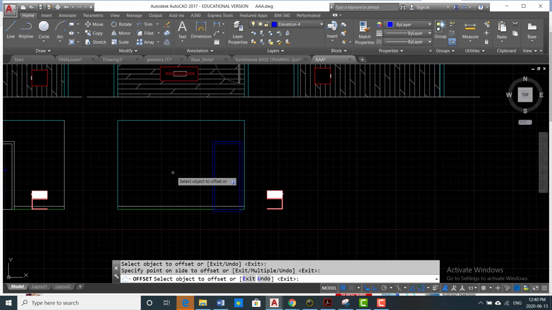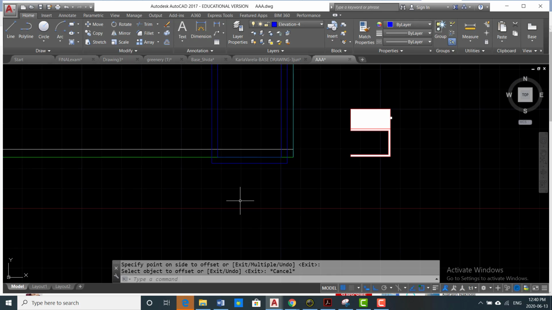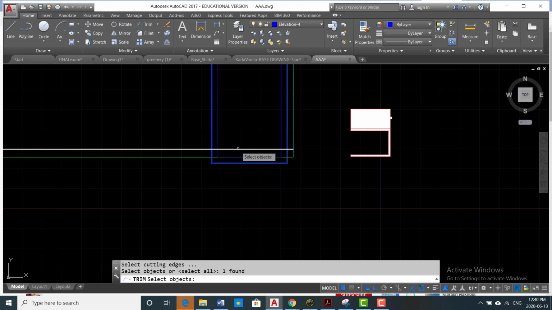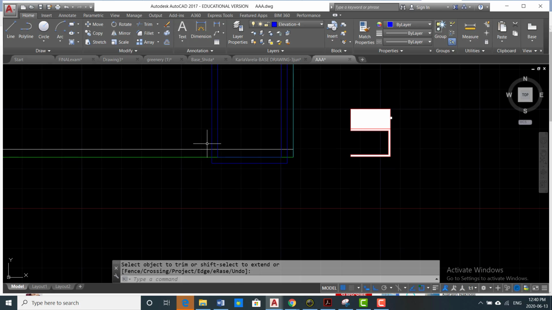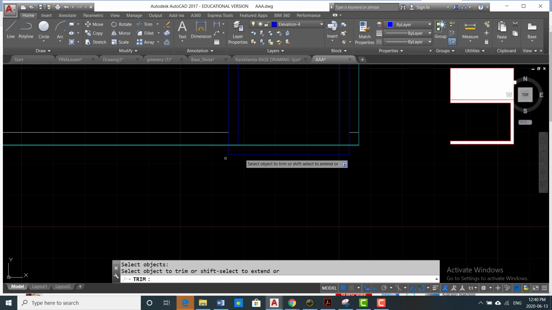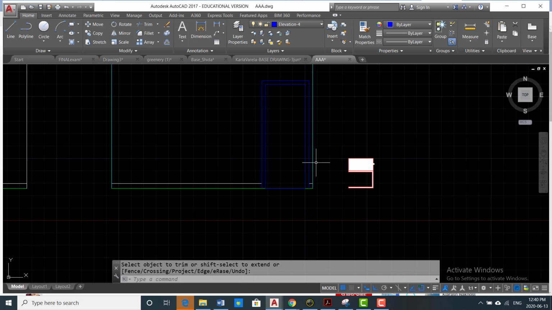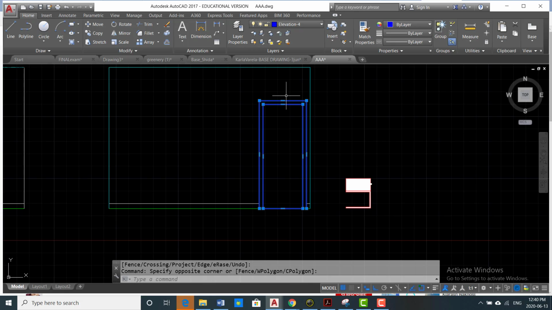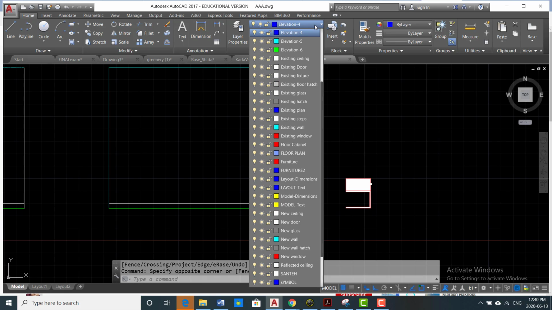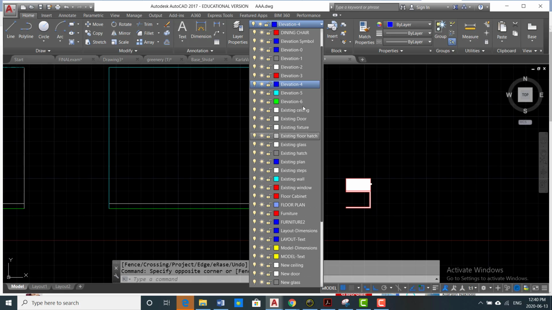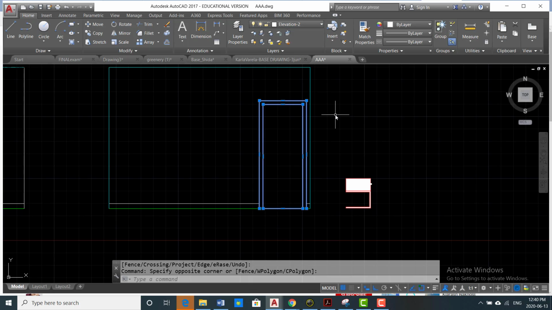This is the frame, the molding around the door, trim. See, I don't need the baseboard. Oops, I don't need the baseboard after the frame inside the door opening, and I don't need the door molding under the floor. So this is a wrong layer. I select it and I put it in elevation maybe 2.